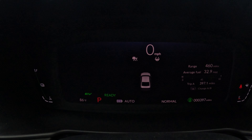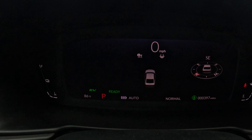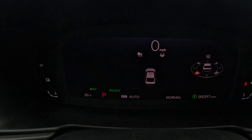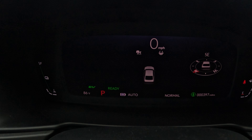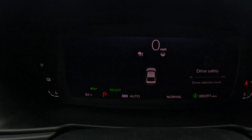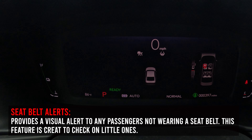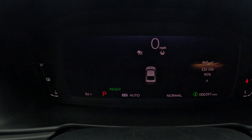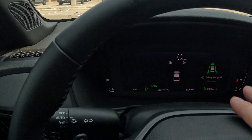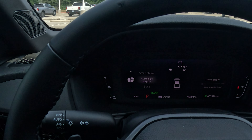In the digital gauge display, you can also monitor range, fuel, trip A and trip B data, speed and time — great for monitoring your driving and gas mileage. This car has wireless Apple CarPlay and Android Auto, so you have full navigation options. There's also a compass, which they took away for a while but have brought back. The driver attention monitor will alert you if it feels you're not paying attention while using driver assist features.